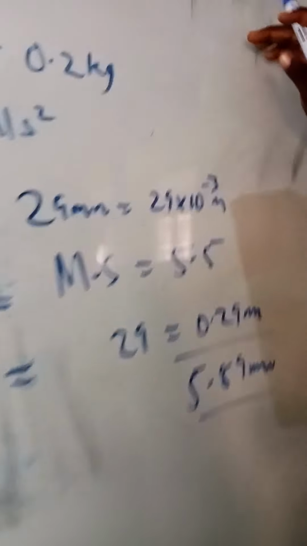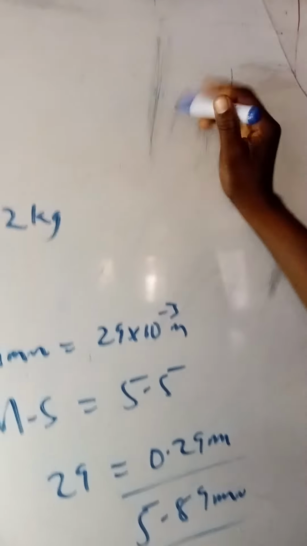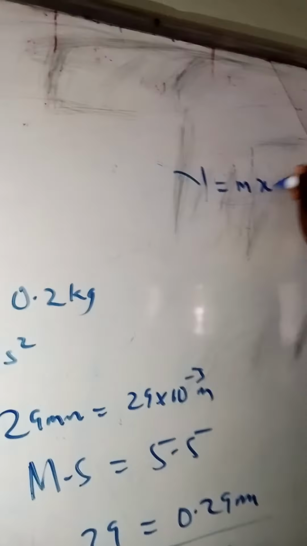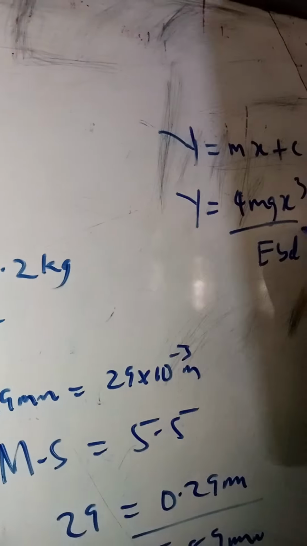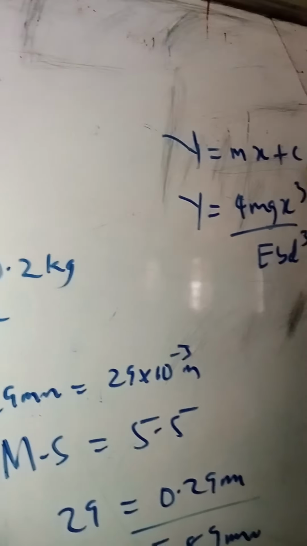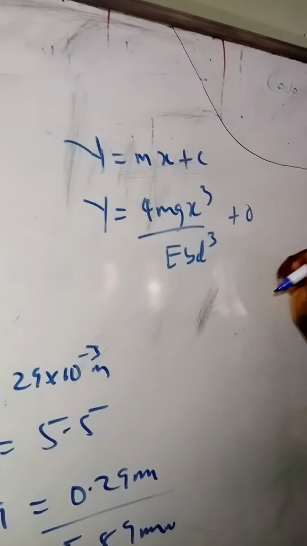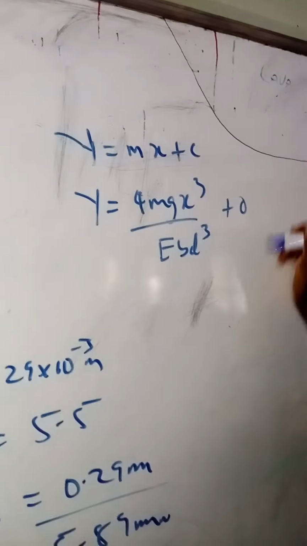Now, in physics, all equations must be transformed to a straight line. Introducing the straight line equation, y is equal to mx plus c, juxtaposing this with the equation of our graph, we have this one here. And we can see here that the intercept is 0 for this equation 2. So therefore, we are expected to plot a graph that passes through the origin upon taking our results with all carefulness.